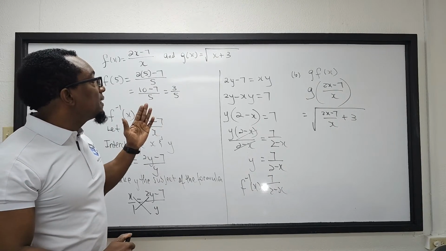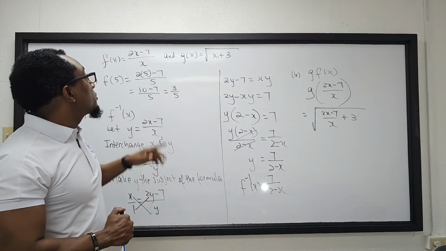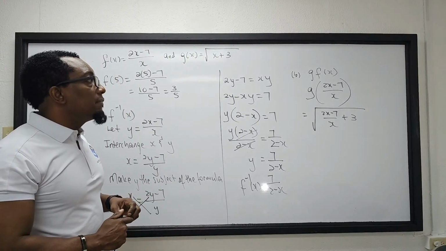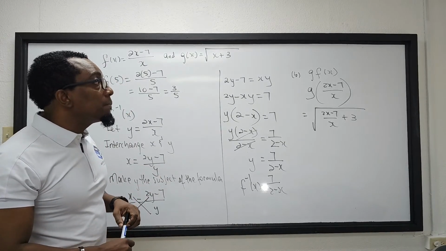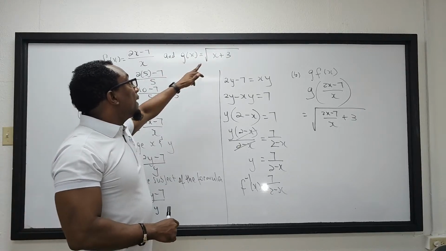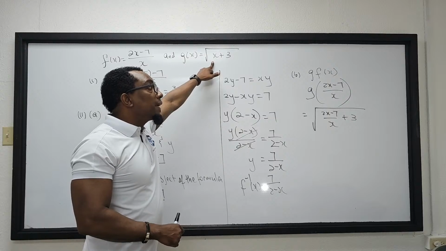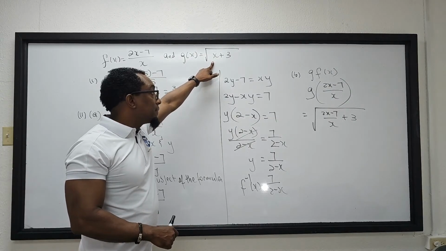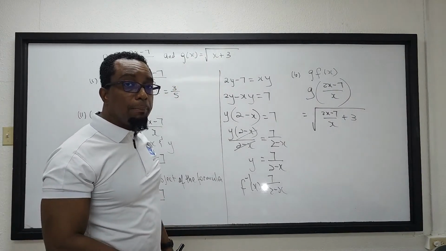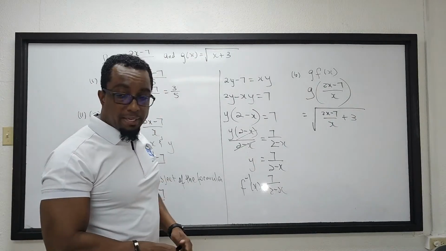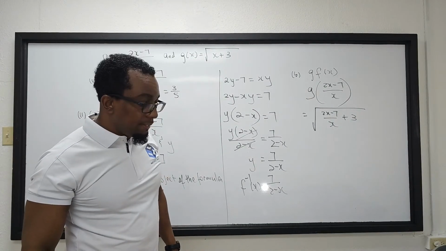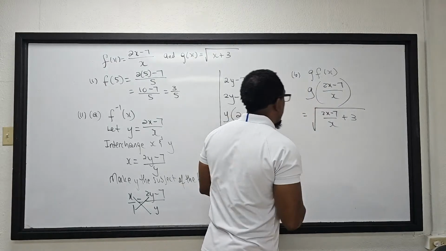So we leave g as is, we replace f of x with the expression given, and therefore to find g of that expression in brackets, we are going to replace the x in your g of x, the expression for g of x, with 2x minus 7 over x to give us the final result, or representation for gf of x. Alright? So, let's take another.